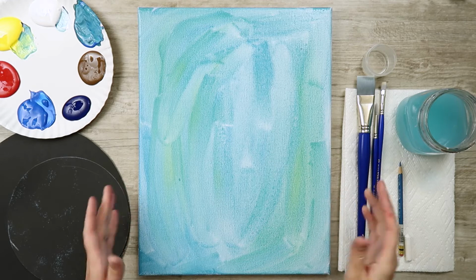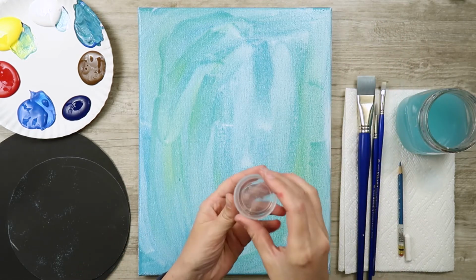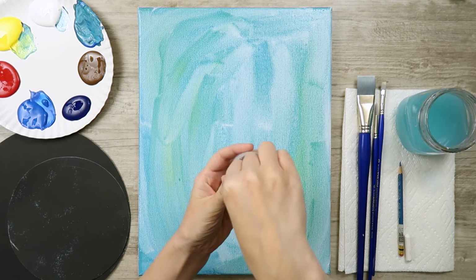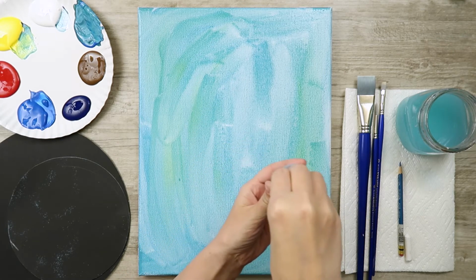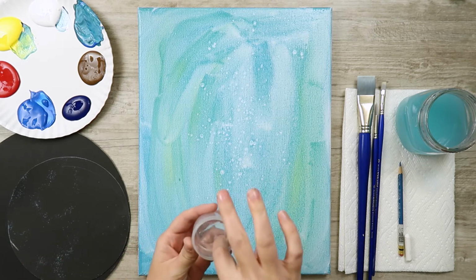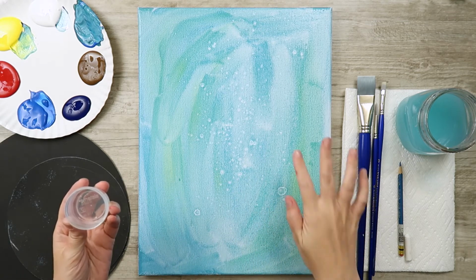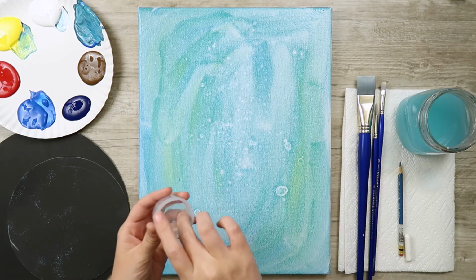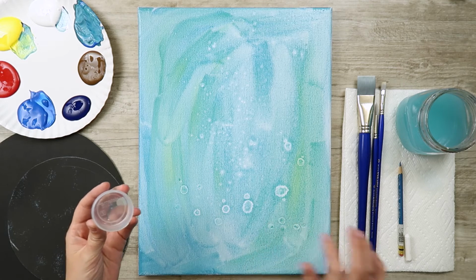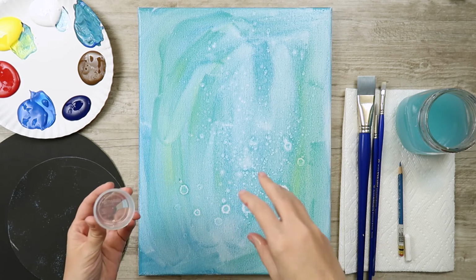Now what I'm going to do is use my rubbing alcohol. I'm just going to dip my fingers right in there, and I'm going to drip it and flick it onto my canvas, and it's just like magic. You'll start noticing it's going to push that color away from it, and it gives you these fun little bubble feels.